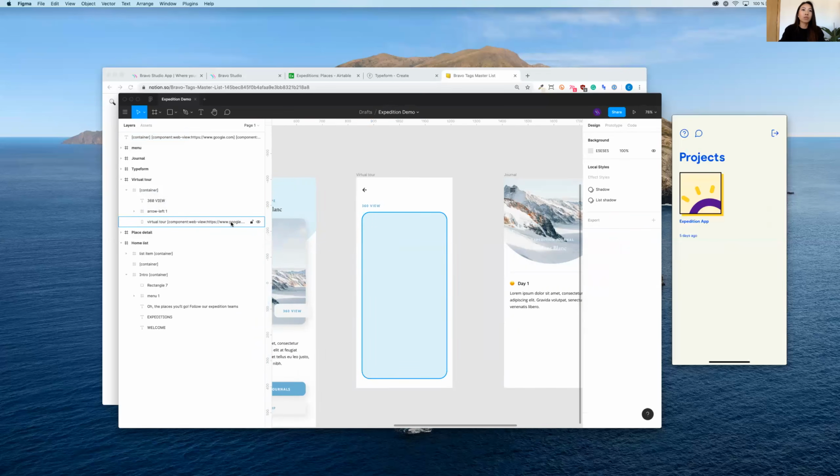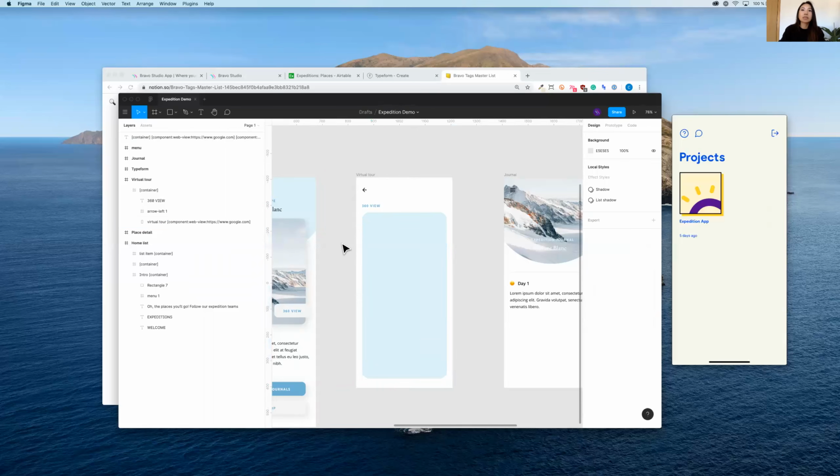So for this one, we're going to leave the placeholder URL as it is, because we're going to connect this to data coming from the Airtable. And the URL that I have in the Airtable will automatically replace this placeholder URL.